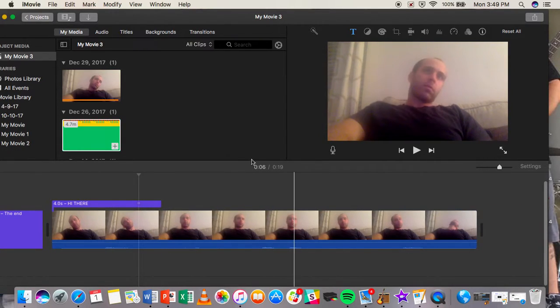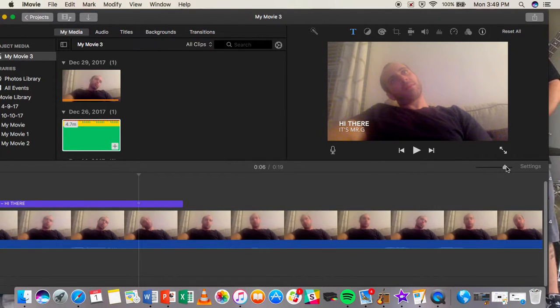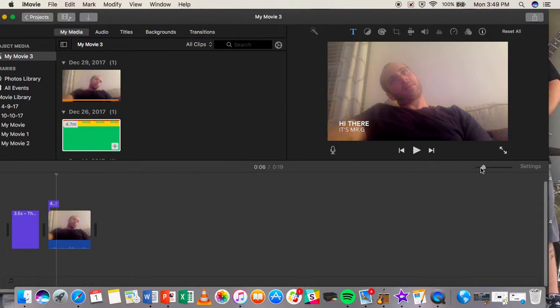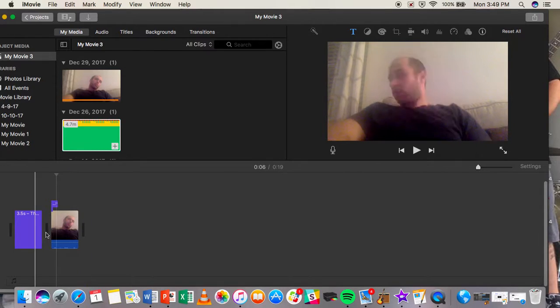But there you go. So that's how the timeline works. Now, over here is the clock. This clock shows you how long your film actually is. So mine is 19 seconds long. I can actually take my timeline and I can expand it, or I can shrink it. Now when I'm shrinking it, I'm not changing the length of the movie. I'm just changing how much of the timeline I see. The timeline will be as long as you need it to be. It does not end, so you could keep putting clips for as long as you can. So that's really all there is to the timeline.